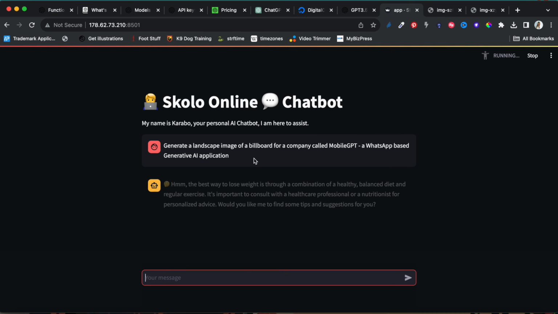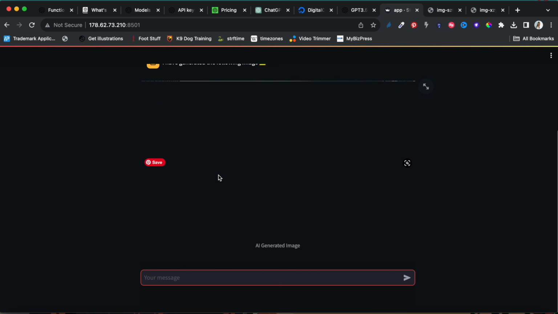Now I'm asking for an image, right? And it shouldn't just say, oh no, I can't generate images anymore. I'm not capable of doing that. I'm a language bot. The function should call the image generation capability, and I should get an image out. I have generated you an image, and there it is.